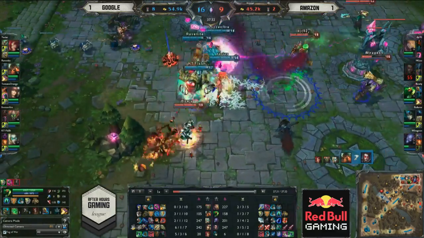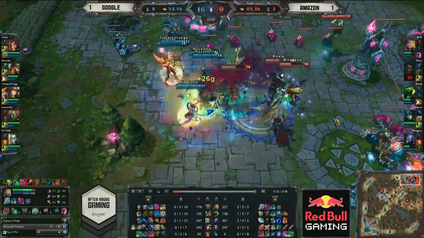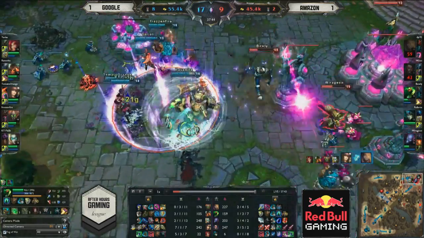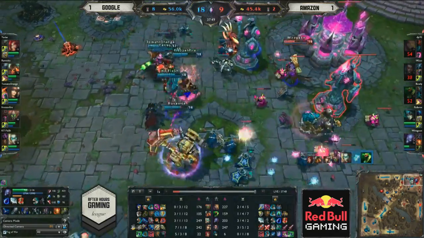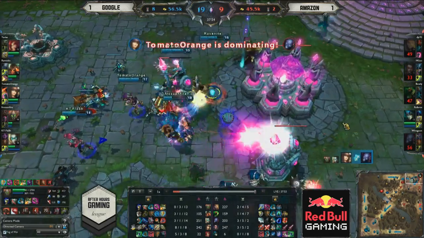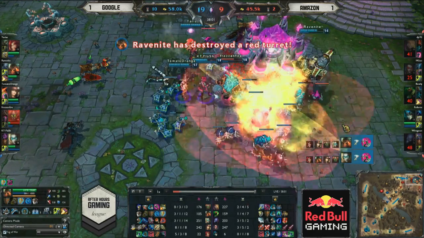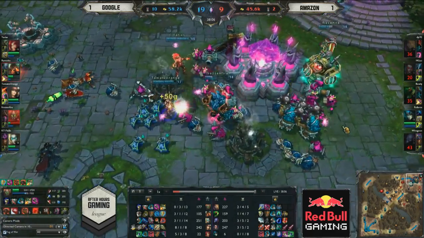He doesn't land again. This is like the ballet of death as Bully pops his ultimate. DJC pops his ultimate. Both of these tanky dudes getting stranglethorned out, but DJC is just getting destroyed by Tomato Orange. That massive amount of damage is paying dividends. That is going to be a kill for KT Flash, and Google has got this game completely under control. They are taking down the Nexus turrets, and ladies and gentlemen, it looks like it's only going to be a matter of time because we have your League of Legends After Hours Gaming League champions, Google!